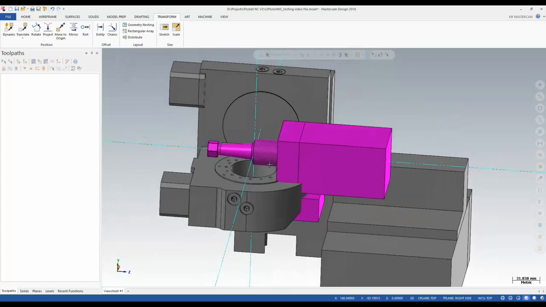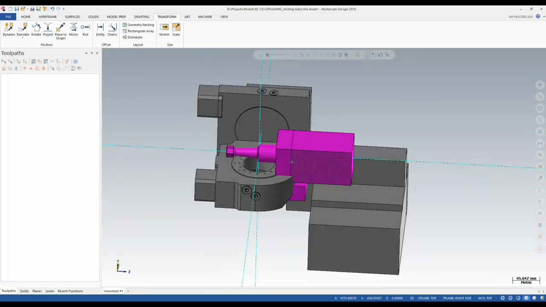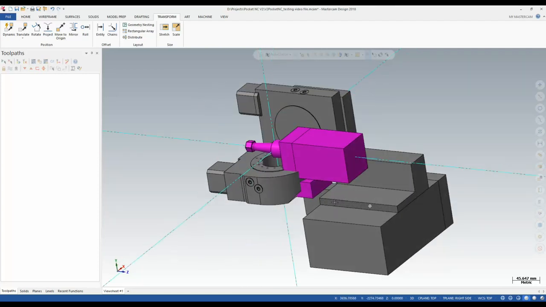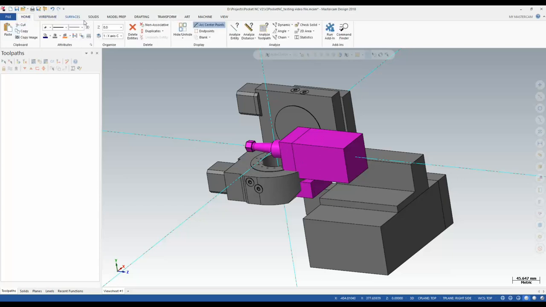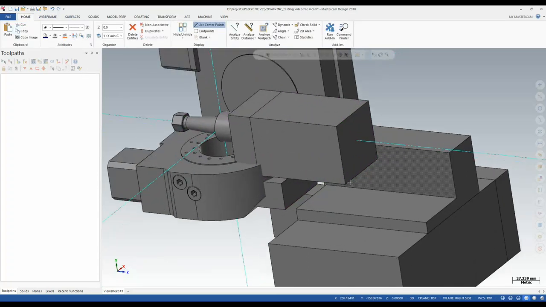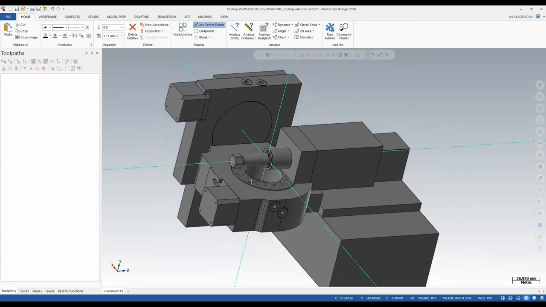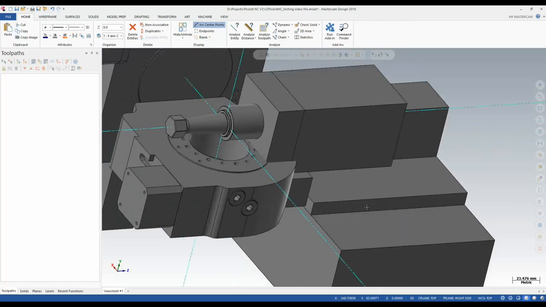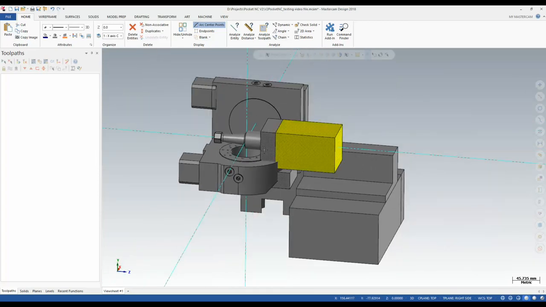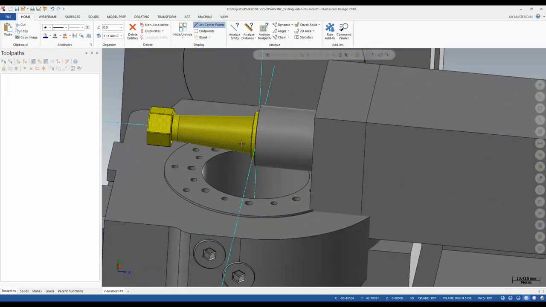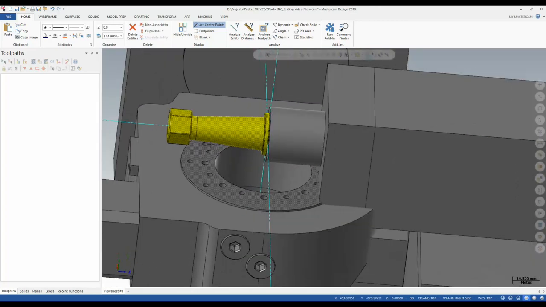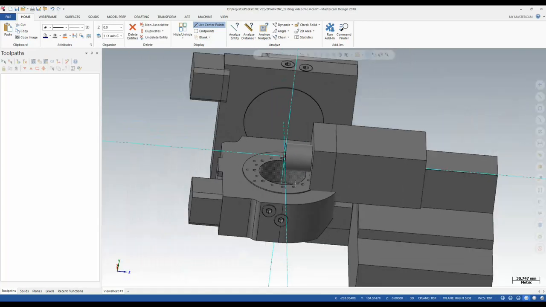Okay. Now that I've got that done, what I find most useful is to organize this model in such a way that the different categories that are going to be moving are all on the same level. That'll really help me organize the machine when I have to save off these STLs to run in the machine simulator. So what I'll do is group these, and actually we don't even really need this holder as part of it, because that holder is going to be a dynamic element that will come in from Mastercam. Mastercam will read that into the machine simulation. So that's not really important. We can even delete that.